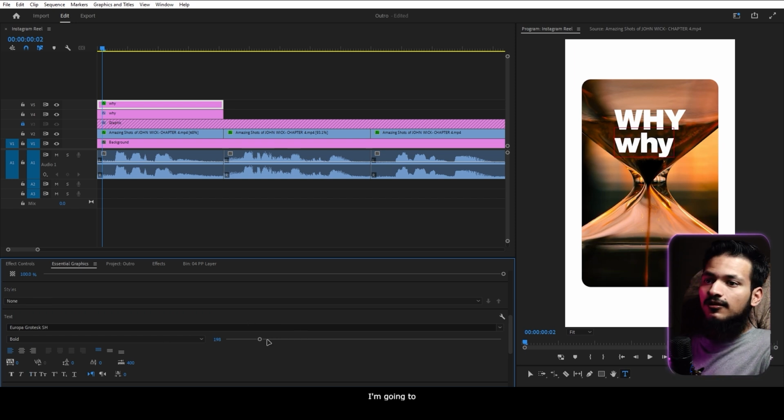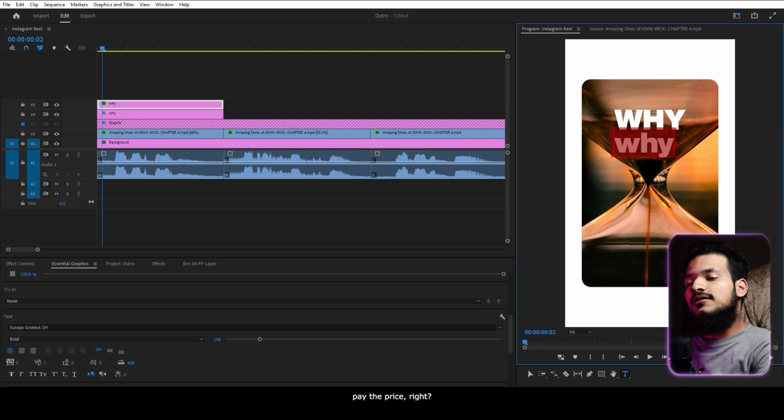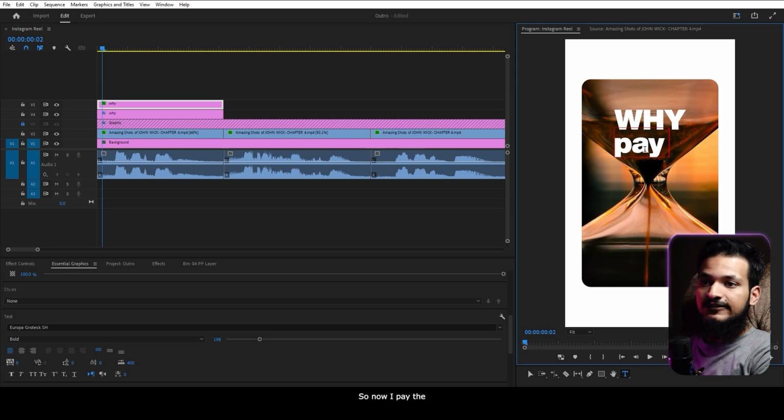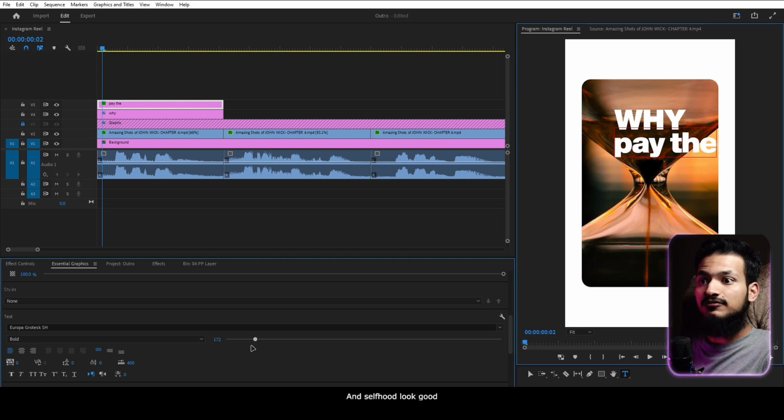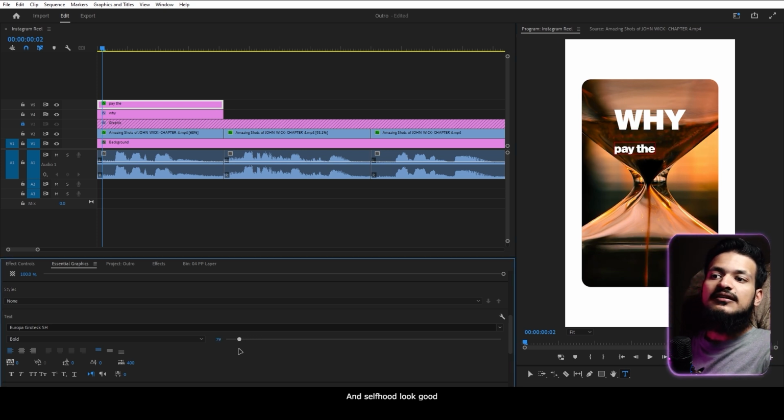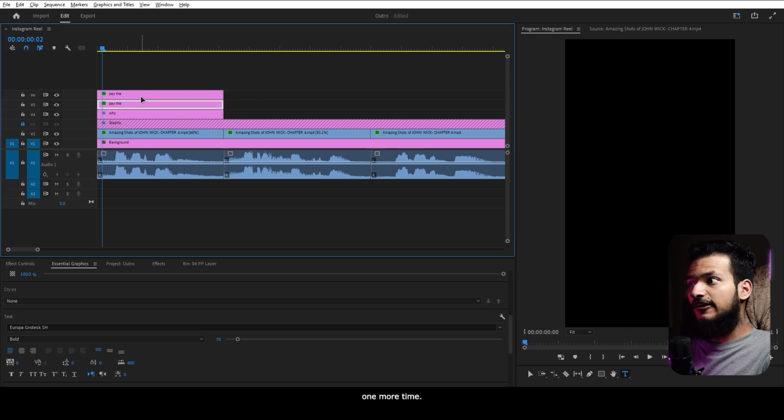I'm gonna unlock the caps lock and remove that. And why pay the price, right? So I'm gonna write pay the, and make it smaller as well so it will look better here. And I'm gonna duplicate it one more time.